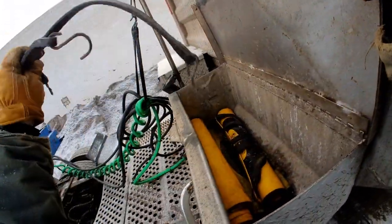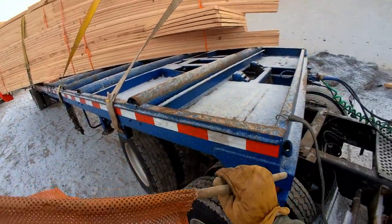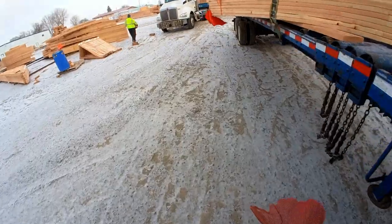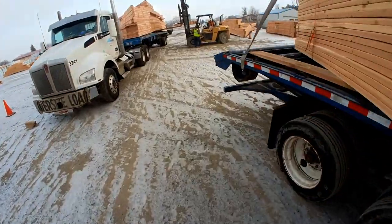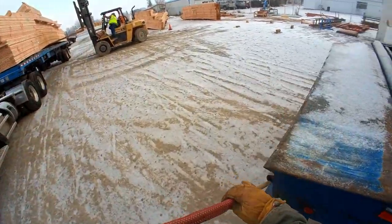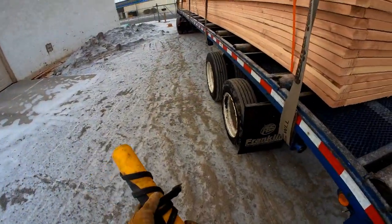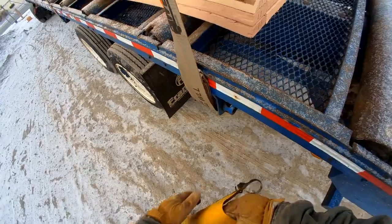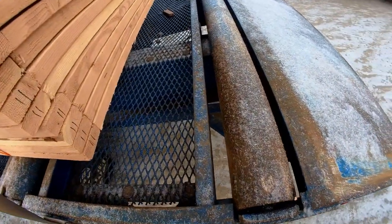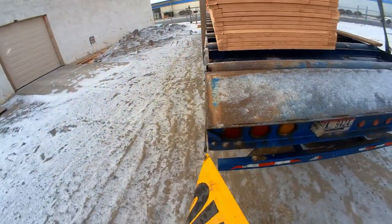Now we'll get the oversized load signs out of the toolbox. I keep stuff in all of my toolboxes — a little messier than some of the other guys. I've got my flags so I can put them in too. I like putting my flag in with my rear sign because I use a bungee cord to wrap around it so it doesn't fall out. Juan and Alan are getting his truck loaded now that I've pulled out of the way. Rudy had to wait for one more truck to get built for his load, but we were all out of here at a pretty reasonable time.